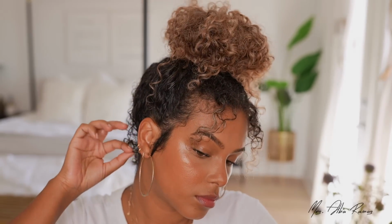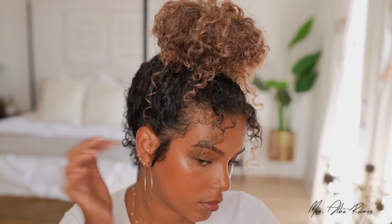But the one on my ear, I tuck it to the back because these pieces for me tend to be extremely defined. And I don't want it to stick out, so I put it behind my ear so that it can kind of dry more down and stretched instead of sticking up and being too curly and sticking out, you know? And the ones in the front, I just simply add some Milk and curl it with my fingers. Very simple, as I always do.